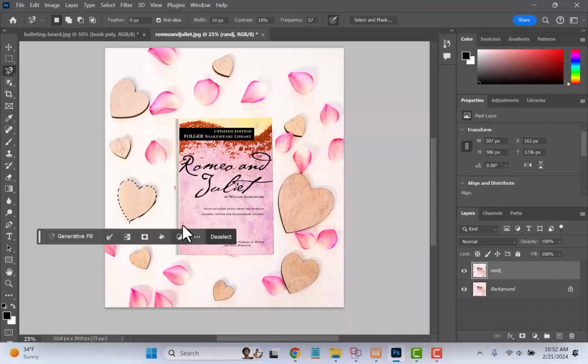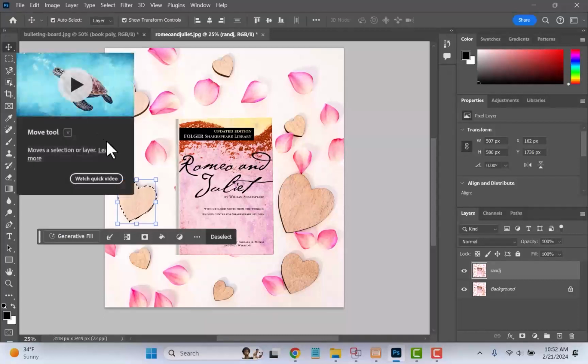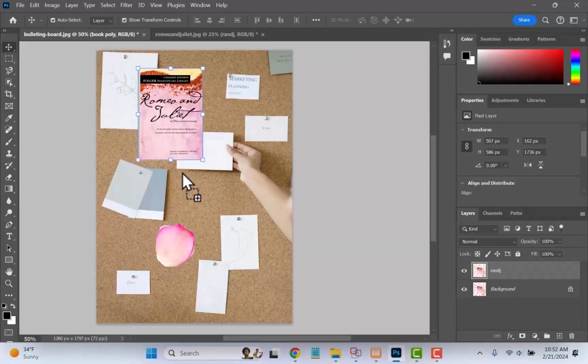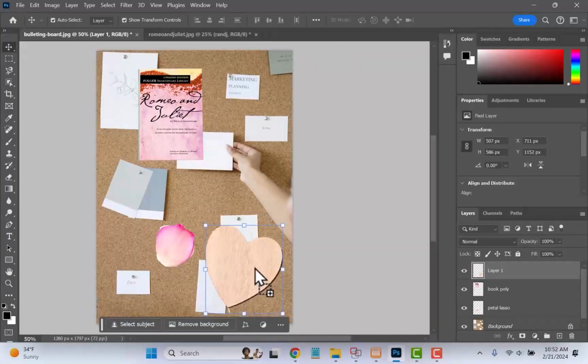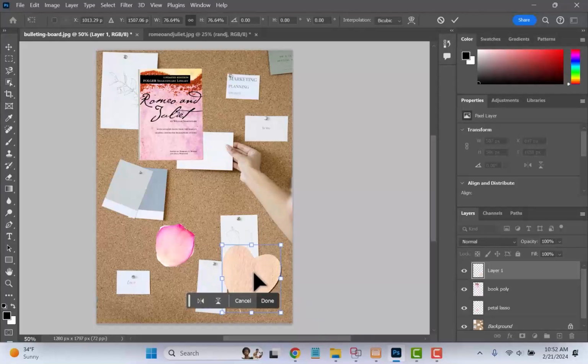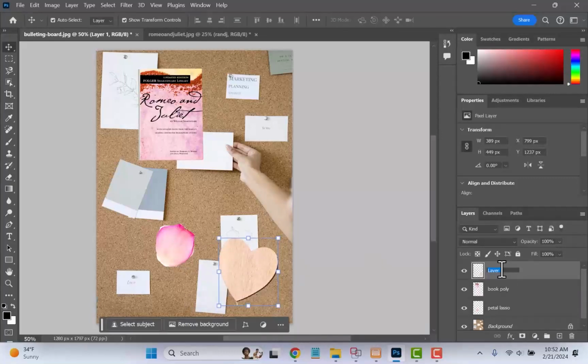Okay, let go. Take the move tool. Move it onto your bulletin board. We got a little tad bit extra, that's all right. Put the heart on your bulletin board, and we'll name that heart magnetic.